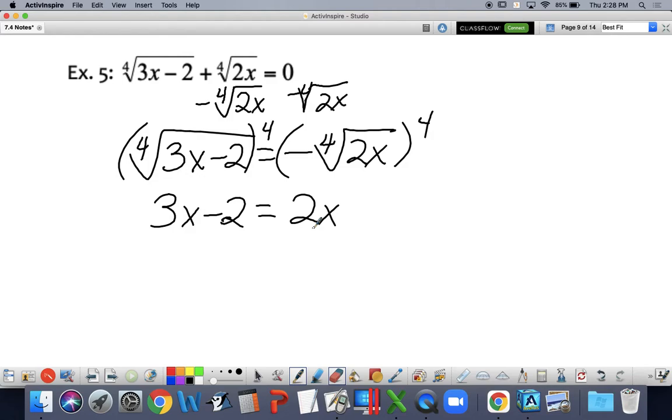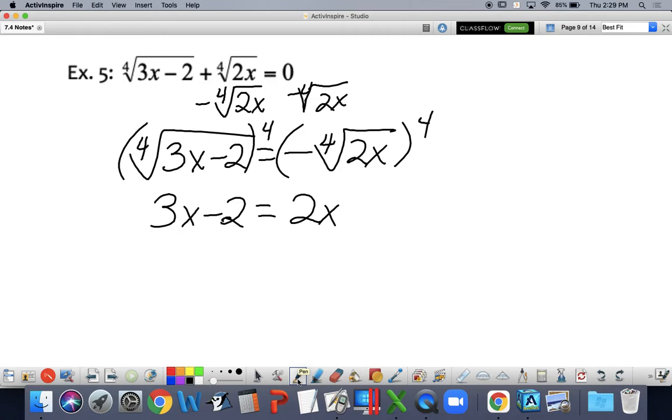And not just raise the 4? Yeah. Okay, let me show you a little side here. What does that mean? x plus 2 times x plus 2 times x plus 2 times x plus 2, right? I have to multiply it 4 times. So all I've really done is instead of this being x, it's the fourth root of 3x minus 2. And instead of this being 2, it's the fourth root of 2x. That binomial situation really messes up that idea. Technically, mathematically, if we were all supercomputers and our heads could do that, you can do that. It's just going to take way too much time to solve it that way.